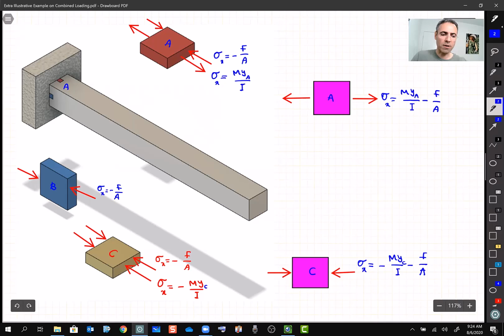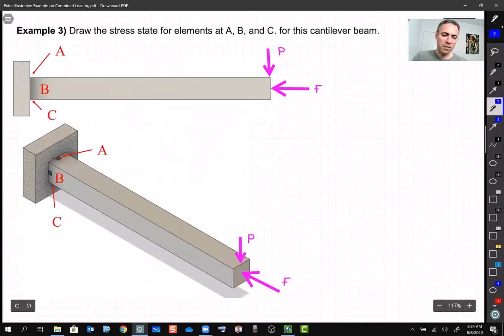So that's why when we want to design a beam like this one, it is important to find out which point to draw the stress element and base our calculation on. Not point A, not point B, it's going to be point C. Why? Because point C is going to be compressed because of this axial load F, and also because of this bending load, all right?